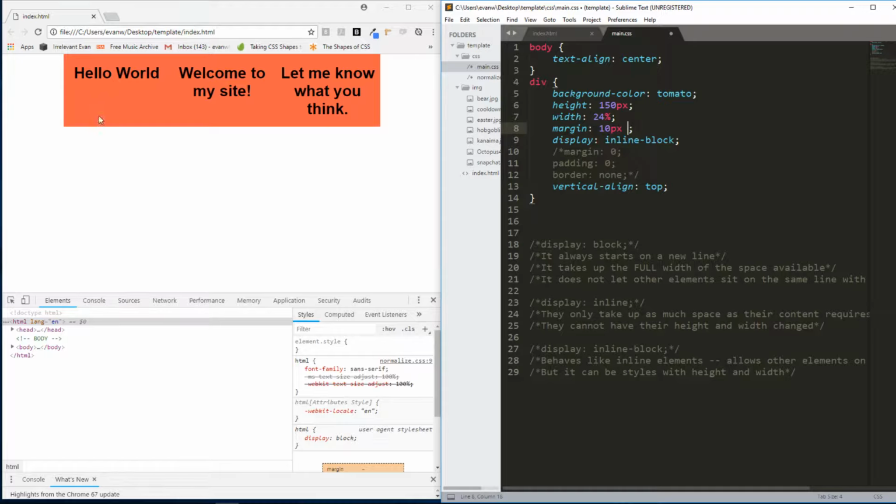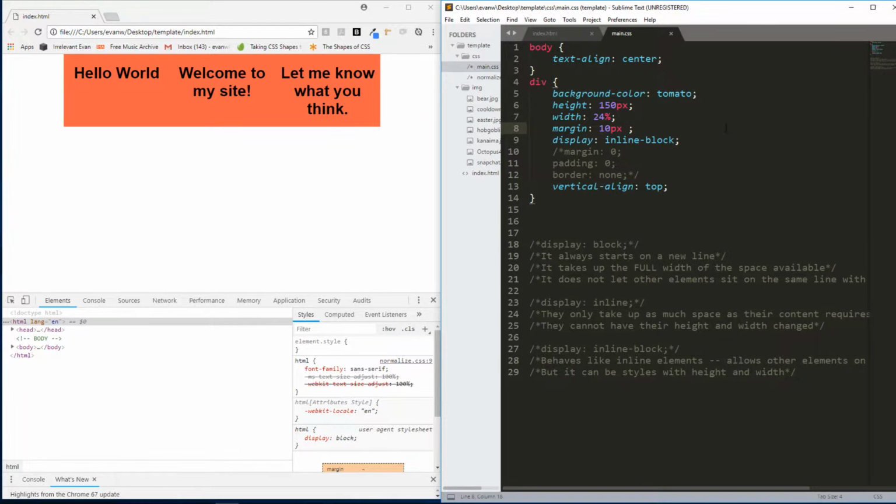and think. If each of these divs is occupying 24% of the width of this body, what's left over? What's 24 times 3? I'll make it easy. Change it to 25. What's 25 times 3? 75. That means there's 25% of empty space, which does not divide easily by 3, does it? Or rather by 6. Okay, we're going to go back to 24. 24 times 3 is going to be 72, which leaves 28% of excess space.